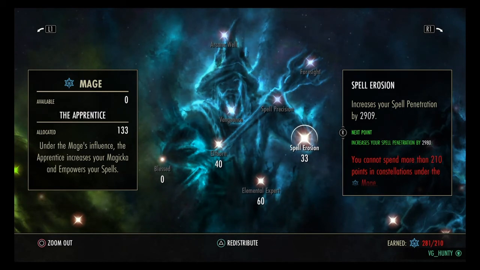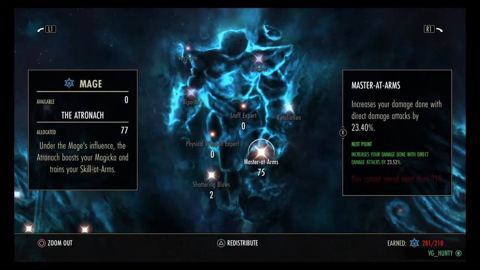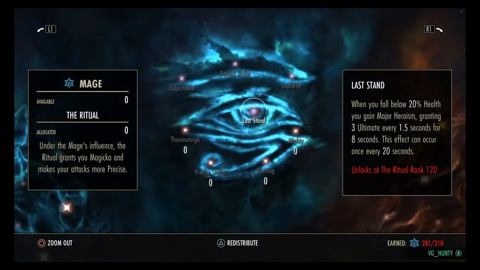This is to boost up the penetration, as I'm not using a sharpened staff. I could bump a bit more into this, but I feel like I'd be taking too many champion points out of other things, so this is how I found works out best. Nearly 3k penetration just out of CP, so I find that it's doing me well anyway. I'm not having any dramas. And I've got 75 into Master at Arms and 2 into Shattering Blows.